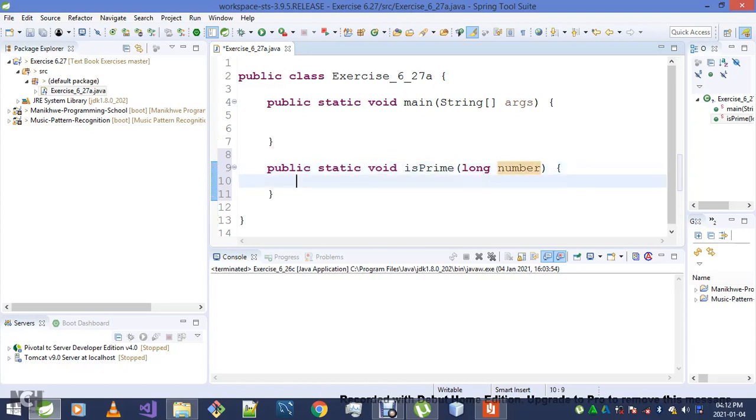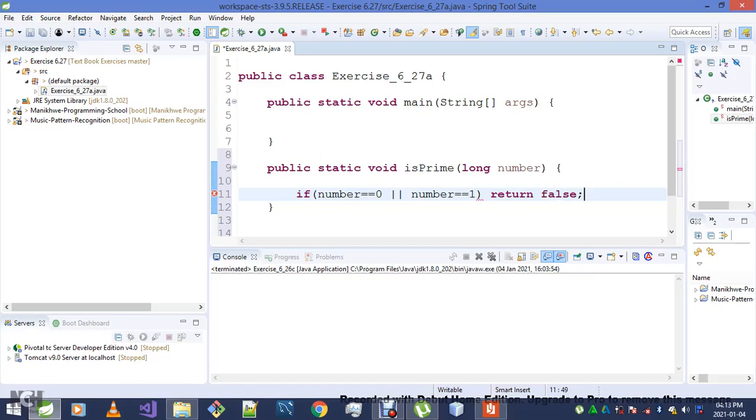One thing I know, we've got to tell whether or not the number is prime. And we're going to do that this way. This might not be the best approach, but I prefer doing things this way. Return false, since we know the first two aren't prime numbers.